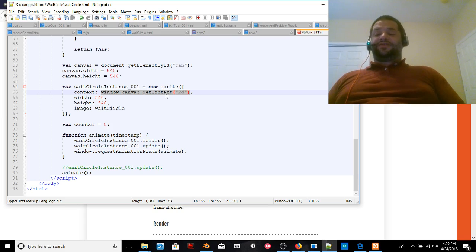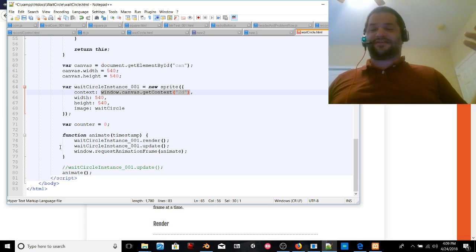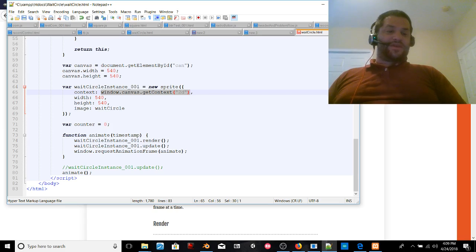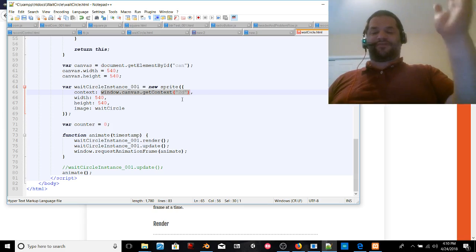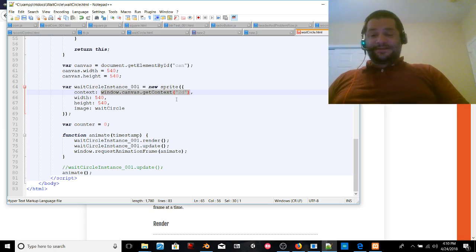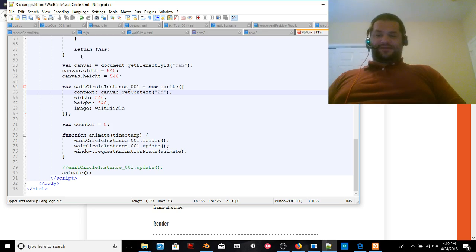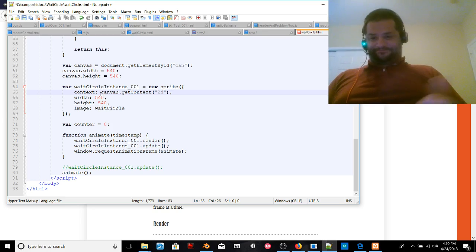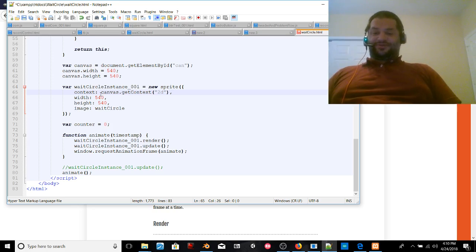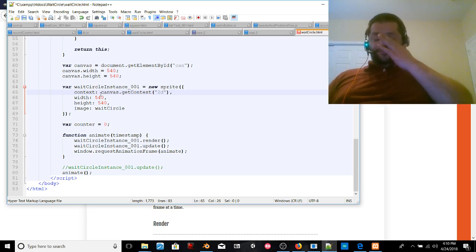window.canvas.getContext. Window just means the window of the HTML document. It's kind of hard to explain, but it's the actual window of the application. So they put their variables in that part of the API. That's just the way they call it. So we don't even have to use it. I could delete that and everything would be fine. Oh, it references this one. It just makes it clear. If you put it, it's more exacting, I guess, if you keep it there. But not necessary.